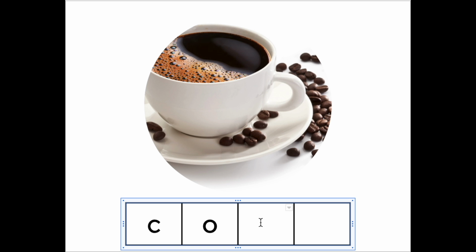What is the third sound we hear? F. That's right, it's the F sound. Now we spell the F sound with an F, but in coffee, we need those 2 Fs. We usually need 2 Fs after a short sound, like the ah in coffee. It's called the floss rule. And what is the last sound we hear in the word coffee? That's right, it's long E, and we already know that's spelled E-E. Great job, let's look at our next slide.